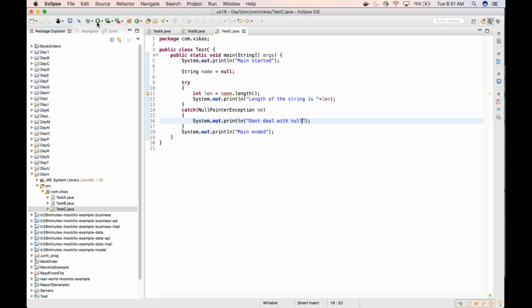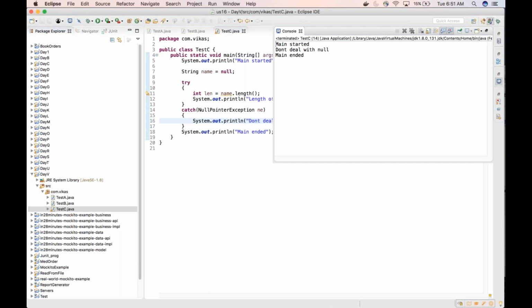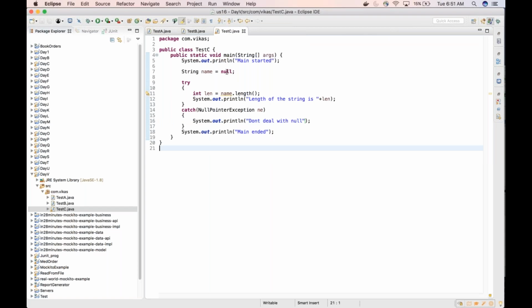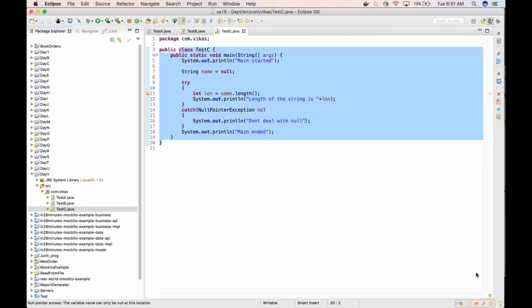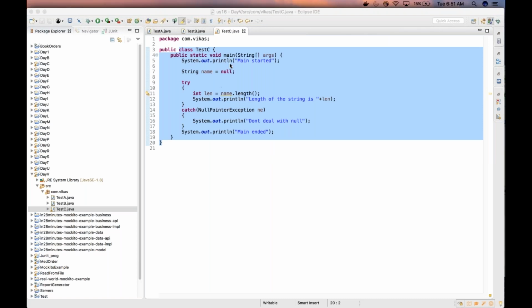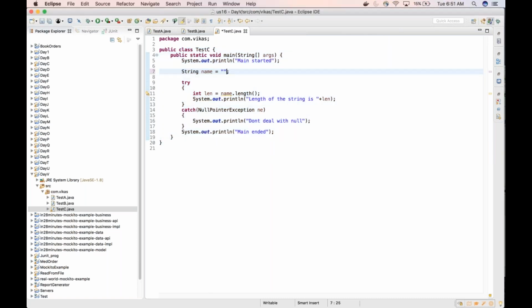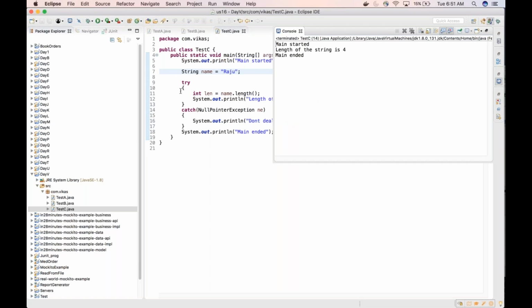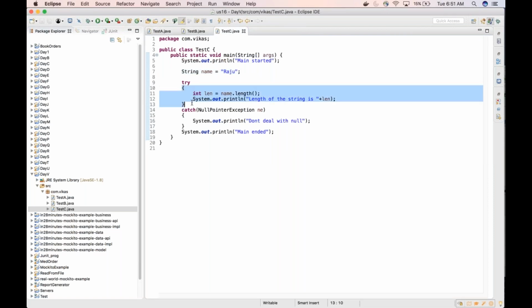Now let me run this. See, now what I do, I'll run this program. See, there was no exception, hence the try block is executing.